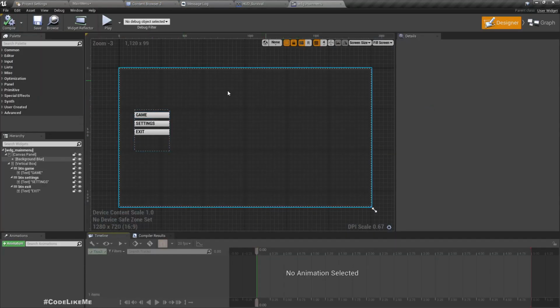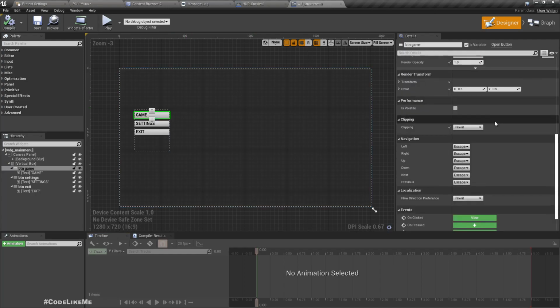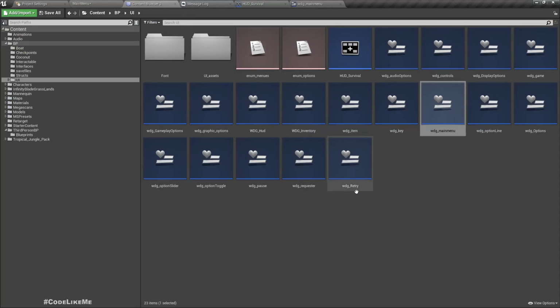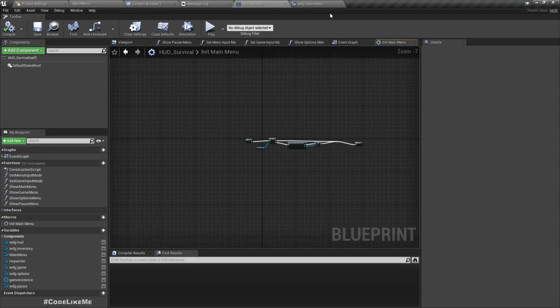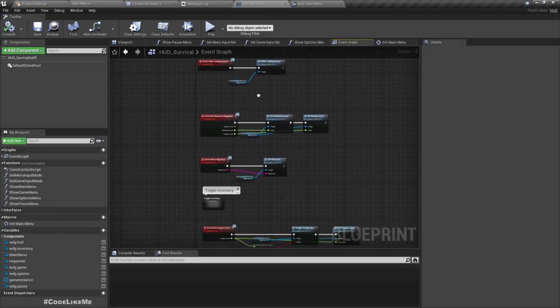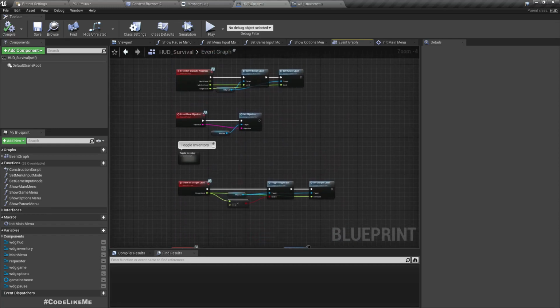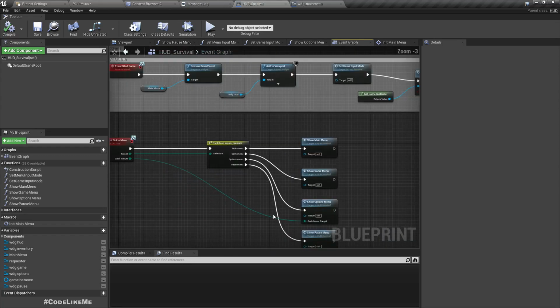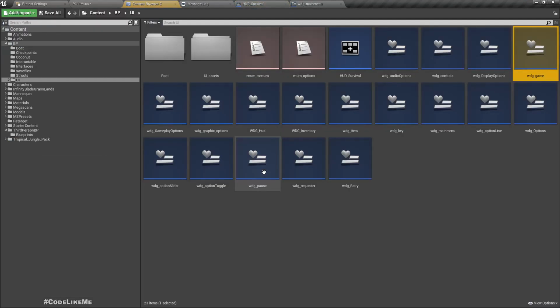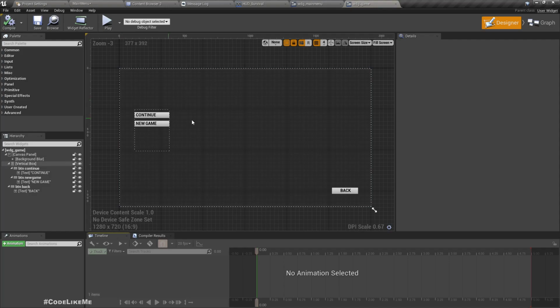Yeah, here we have these three buttons, and when we press game, what we do is call this go to game menu. Let me show that in the HUD itself. Go to menu, here, show game menu. Here what we are doing is opening up this game menu and adding it to the viewport. Here we have continue and new game.